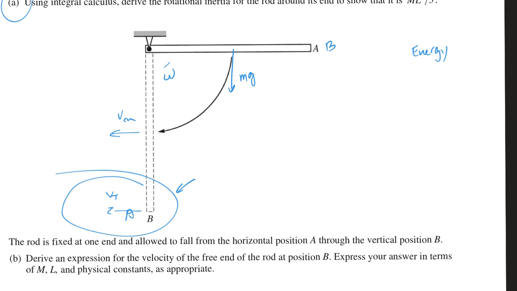This object is experiencing a torque. And because of that, it's going to be rotating at the bottom. The reason I know that here it's got gravitational potential energy is because the center of mass is at its highest point. And the reason I know that down here, all that energy is kinetic is because the center of mass is at its lowest point. I'm no longer talking about where the object is. I'm talking about where the object's center of mass is.